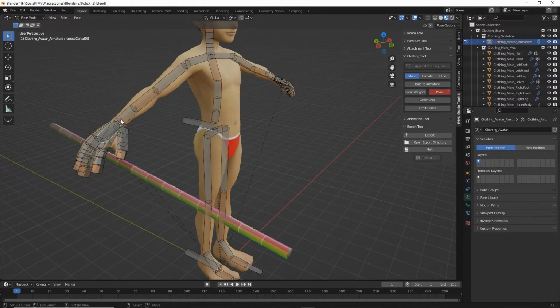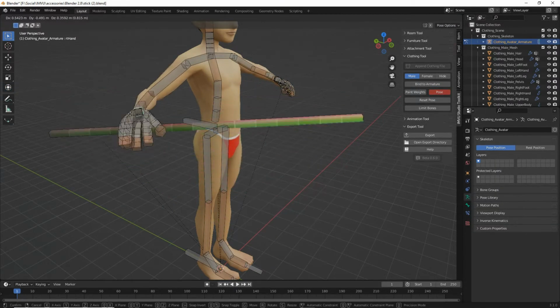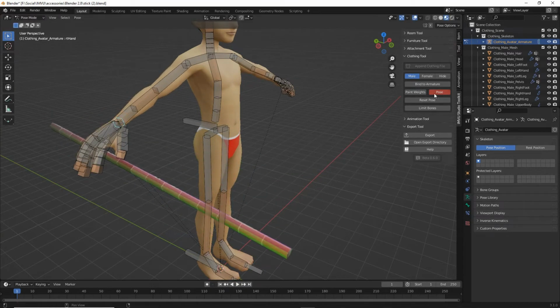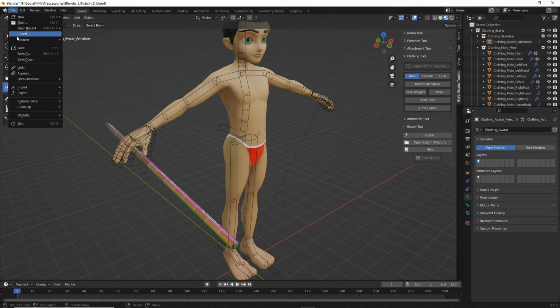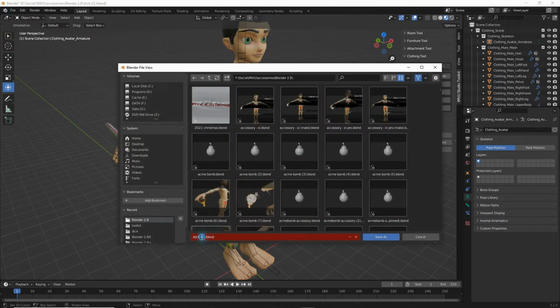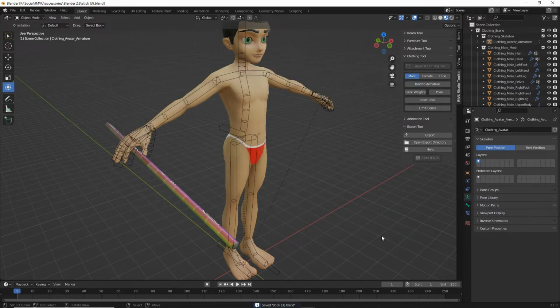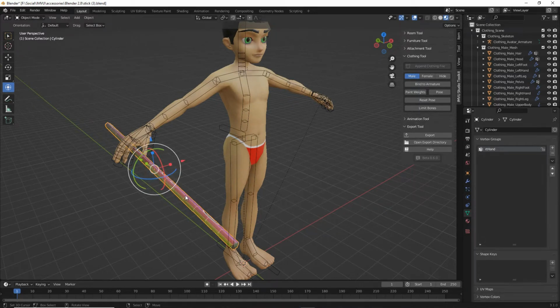So let's double check. Pose mode. And we're still moving. That's okay. So let's save the file. Version of save. File, save as 3. And then what we want to do is export, because that's essentially all we need to do. Just create the object, so we're making the mesh, and then connecting it to the skeleton, and then weight painting, so that the particular bone that we select has 100% control over our object.